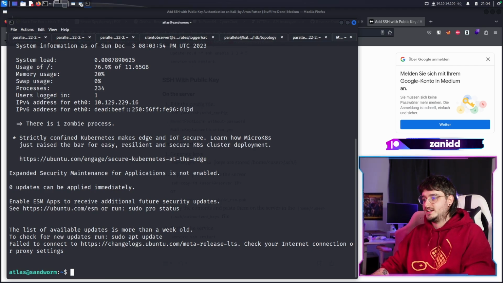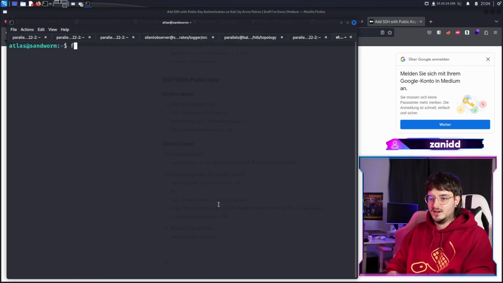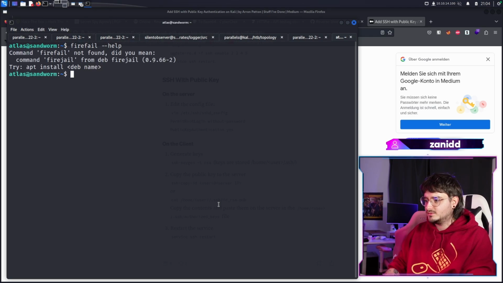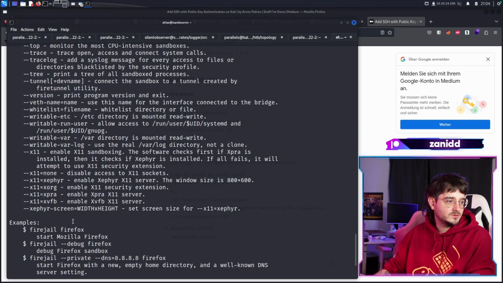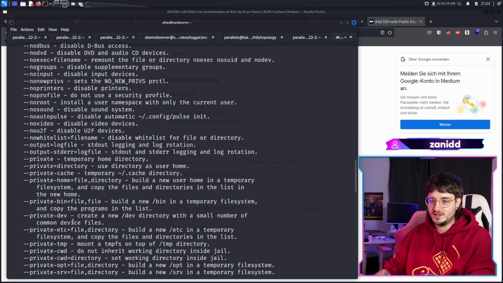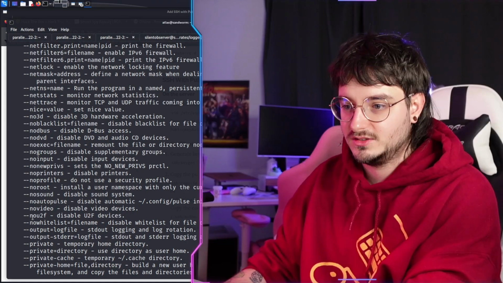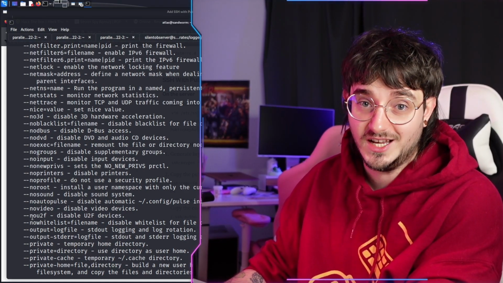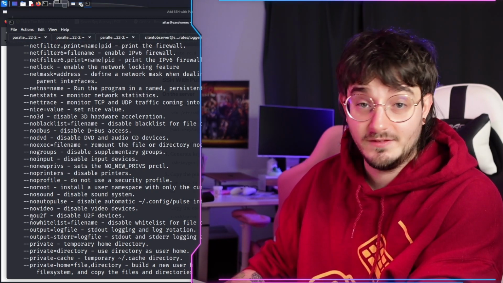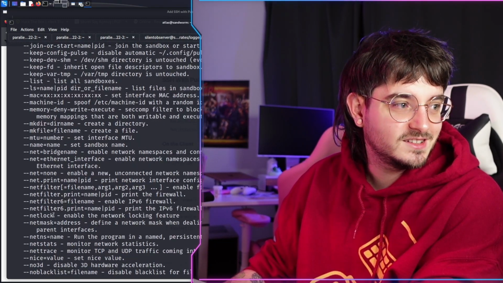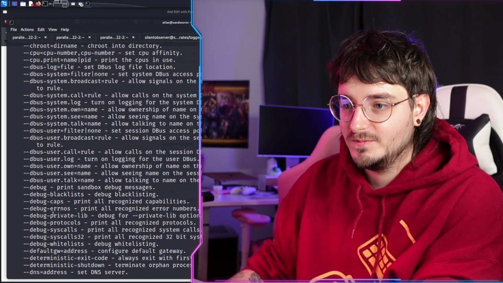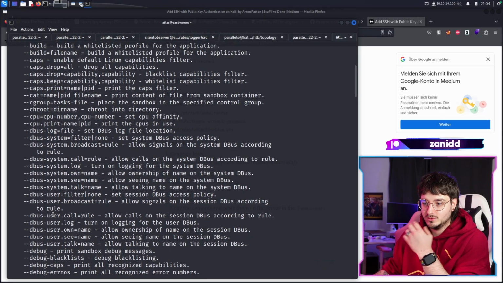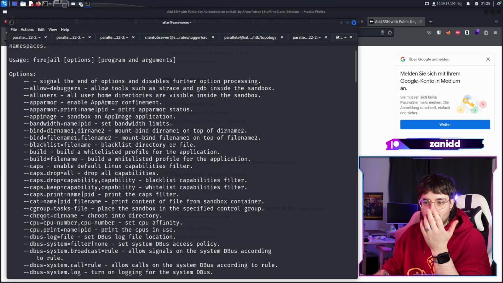Fantastic. Now, the next thing we want to do is actually find out this Firejail help. Is it wrong? What's it called? Isn't it Firejail? Oh, I wrote Firefail. Now, one thing we want to find out, and this is just a hunch. I'm not sure that's even the right direction we're going in, but just based on my assumption that we are the jailer, and we have Firejail, and I've never heard of these things before, and this is a CTF environment. It tells me, my CTF senses are tingling. It's telling me that we have to do something with this Firejail, because now we have the permissions for it.